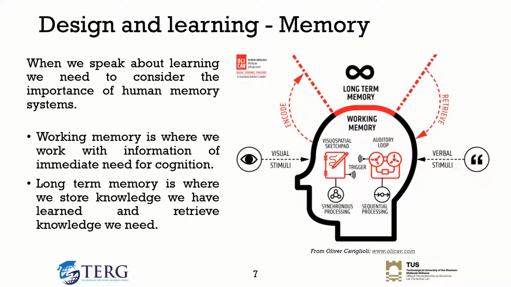And when we speak about knowledge, we need to speak about memory, because knowledge is what you learn, whereas memory is how you learn. Working memory is where we do all the work of managing and working with information. When we are thinking, it is our working memory that is in use and active at the time. Long-term memory is where our learning goes, essentially, where we learn information. When we work with information in our working memory effectively, we can commit that to long-term memory. And once it is committed to long-term memory, that is what is often used as a definition of learning, something that is committed to long-term memory, because then you can remember it and retrieve it at a later date and bring it into your working memory for later use.